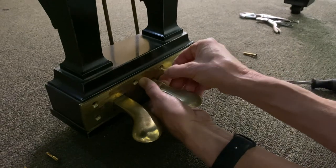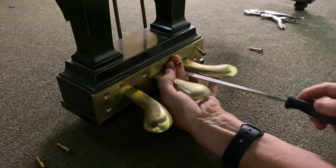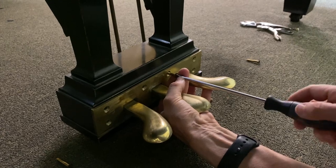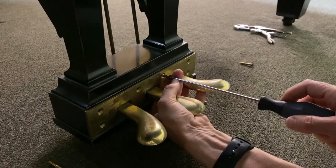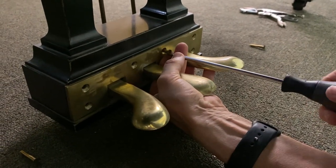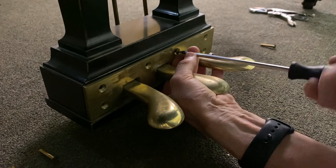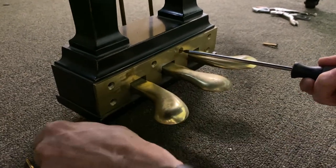This one is my middle screw. Let's see if I... Always go backwards. There, did you see the clunk? Mm-hmm. Now it's made it and ready to go in. I tighten them up just barely. Now I'll do this middle one.